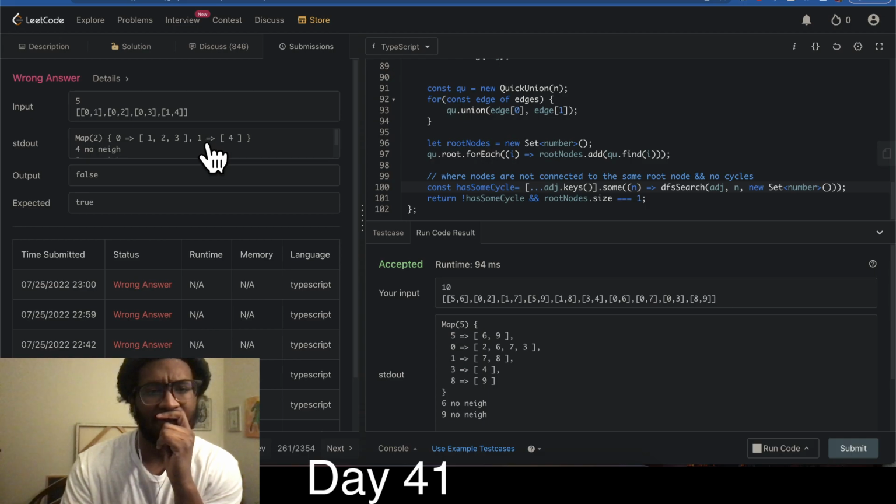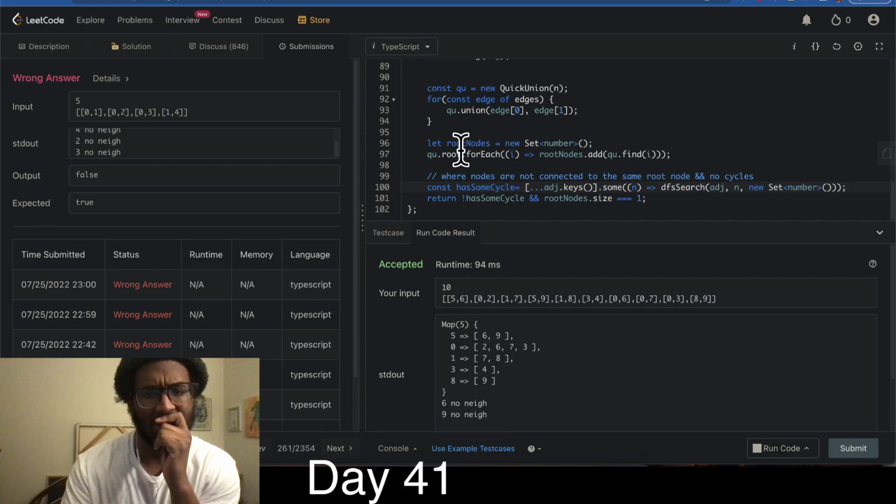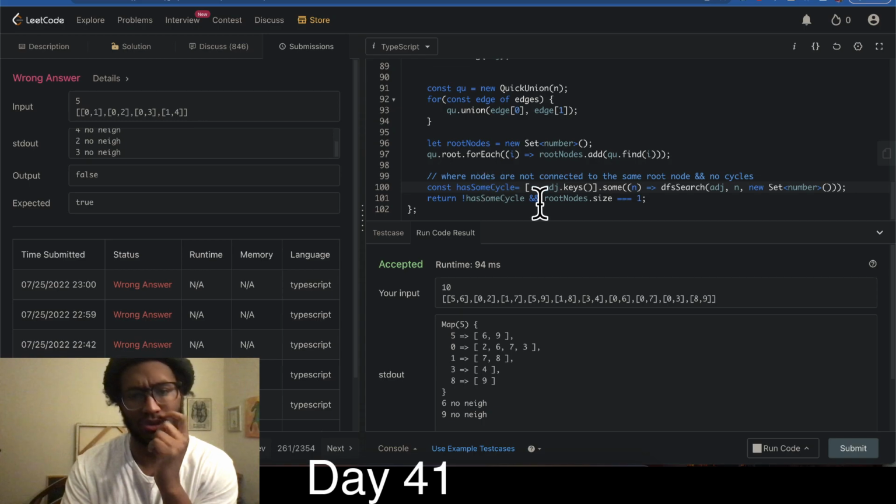So even if we run from 1 to 4, right, we're returning false. If at least one of these returns true, if we have at least one cycle, this will return true. We want to have no cycles.